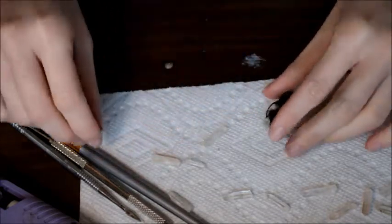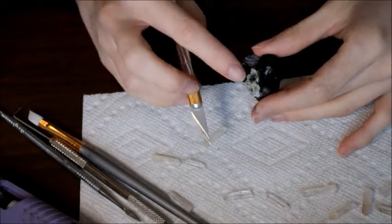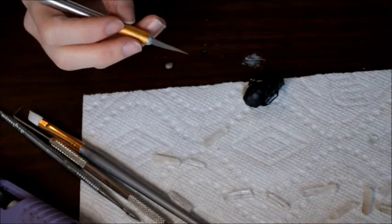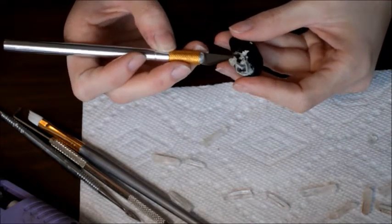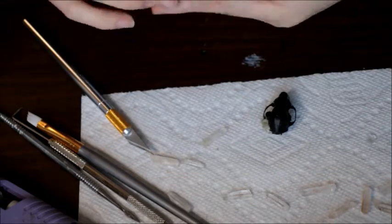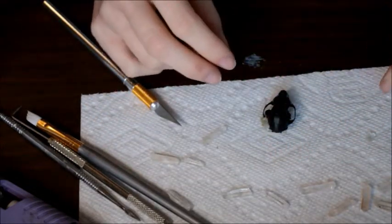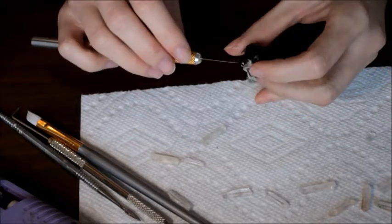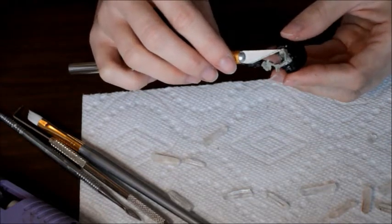God, son of a bitch! Okay, so I may have to try to scrape all of this off. Hot glue doesn't work really well until you have a ton of it. So I'm just gonna start scraping off this epoxy sculpt and try to mix it in together. The first one went fine, but then I was working on the second one and it just wasn't working, and it's kind of pissing me off because I don't have any glue. My super glue is completely dried up, and I don't want to leave a ton of epoxy sculpt on here because I know it will dry that way and forever be there.